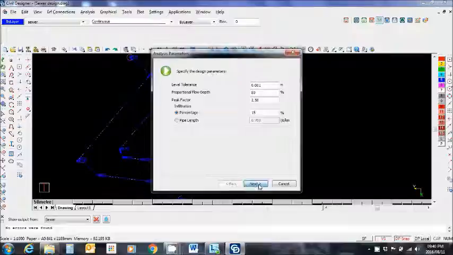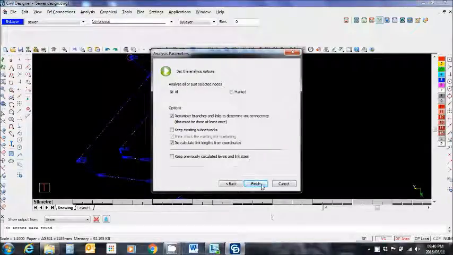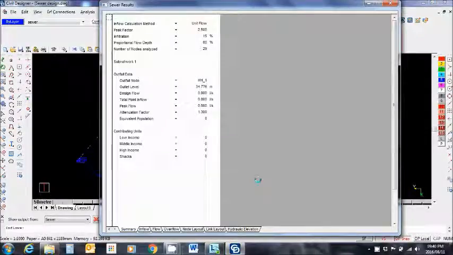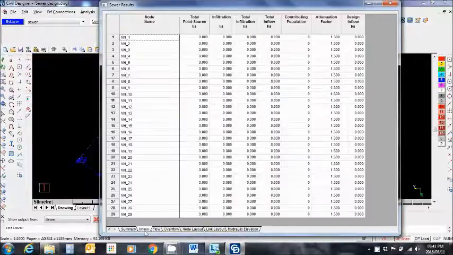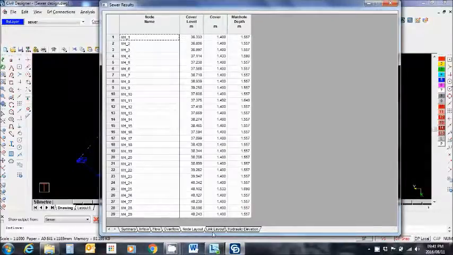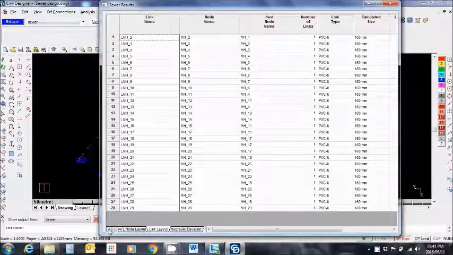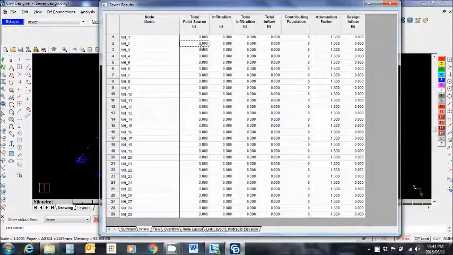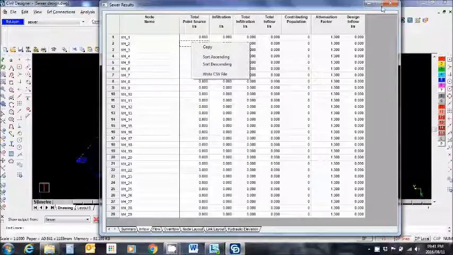Right, so next, I want to analyze all the nodes, all the manholes, finish. There goes the analysis, and this page that pops up, I tend to forget about it sometimes. It's giving me the results, but once you have flows and things put into the software, you can come here and actually check flows at various nodes, flows in the pipes, overflows, node layout, link layout, etc. So lots of information. Let's go back here. Let's have a quick look. Inflow, total points, can I edit this? Can I put something in here? No, I can't. But I can write all of this to a CSV file if I right click, write CSV file. So that's something for later.